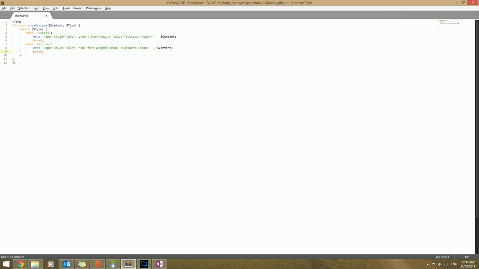On a more advanced website, you might use something like a div element with a nice light green background with a single pixel dark green border, for example, maybe with a little icon to say success. It might have a tick or something like that. This is just an example again. So there we're going to check whether success or failure and output a message accordingly.